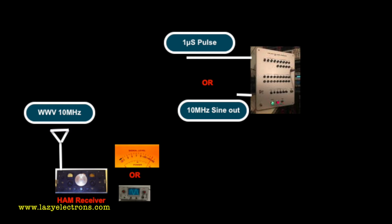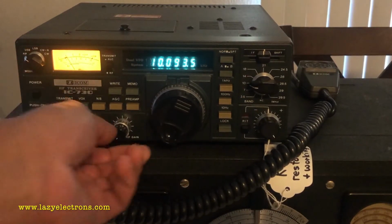Instead of that, you could actually even use the 10 megahertz sine wave output directly from the 180A. The difference is if you're going to use the 10 megahertz output, you just need to make sure that the 180A is kind of away from the ham receiver, because that signal is quite strong and it can overload the input. Let's get started. But let's first set up the receiver.